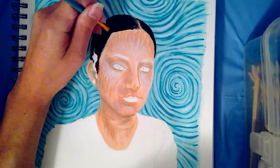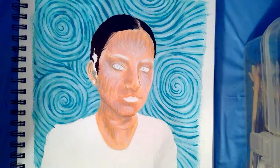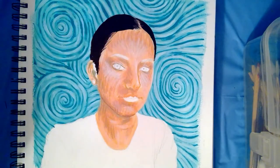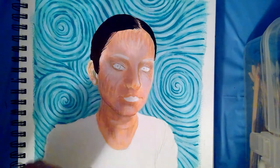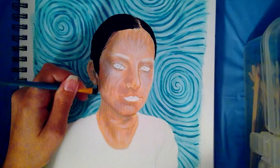I'm going to be doing this on the side of my face as well, because when my hair is up, you can see where the hair connects to my face. So I'm going to be using some very, very light thin lines to create hair there as well. I'll be going back over later with a smaller brush to do even more hair detail.